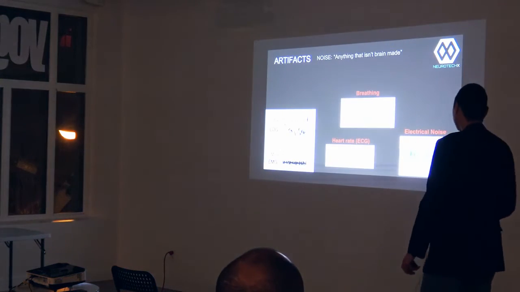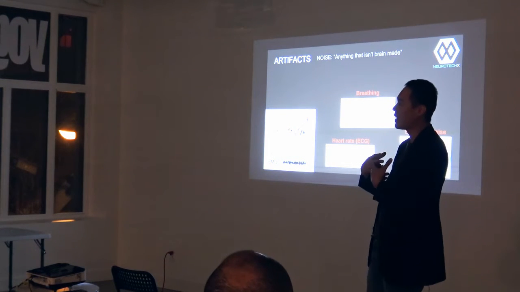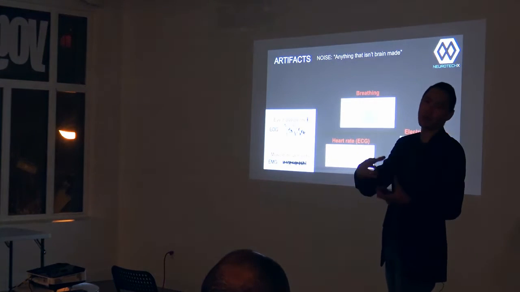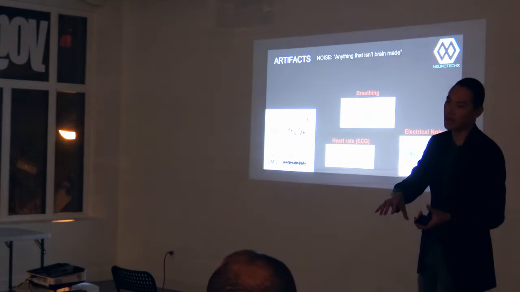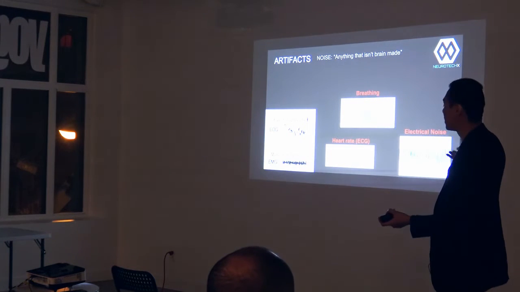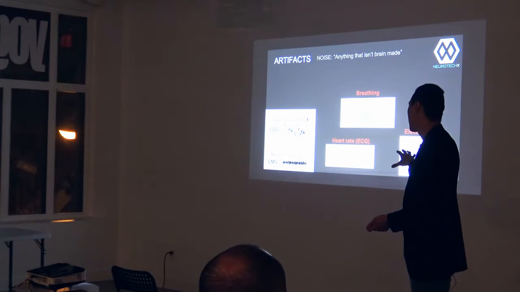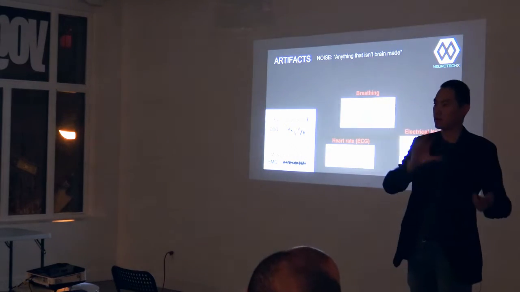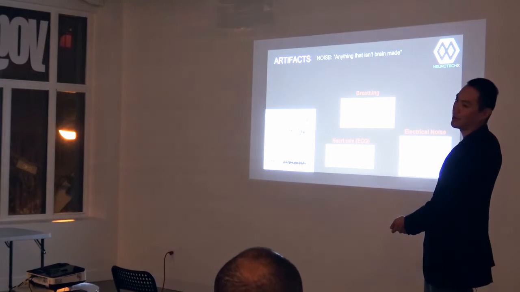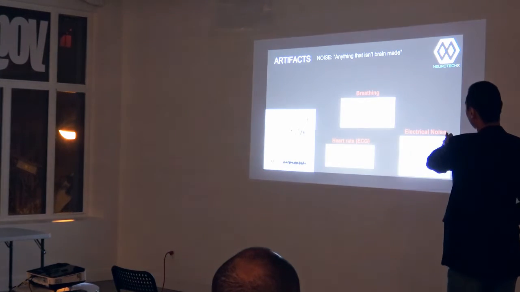So here are some of the main artifacts that you need to subtract from the noise after you've gathered it from the actual brain through the amplification and through the analog. Once you start working with the raw data, there's eye movements, muscle movements, heart rate, the general electrical background noise, and breathing. So it's really important to algorithmically subtract these out, and I'll talk later about how to identify what these are, and then how to subtract them out later on in our slides. So that's just kind of what the data looks like.